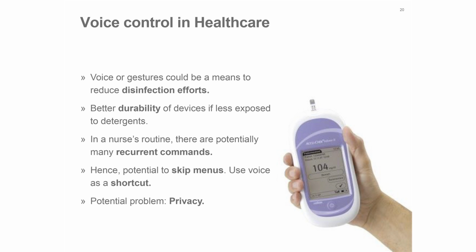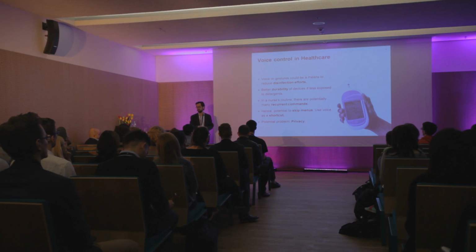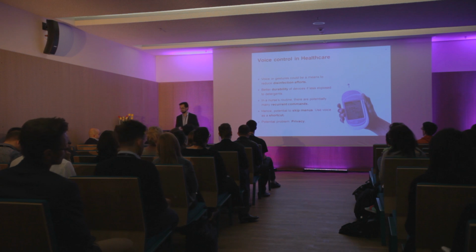And then on the other hand, this is already one finding, so there are very many recurrent commands in which the nurses have to choose and pick from menus that are very hidden in a hierarchy. And if all these nurses know which commands they would use with each patient, they could use voice instead, and that would be a real efficiency booster. However, there are some concerns about privacy, of course, and of course acceptance. So we're just looking into that.